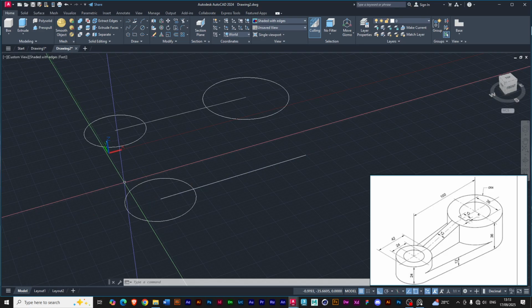I put 42 on the circle, and this is like this.